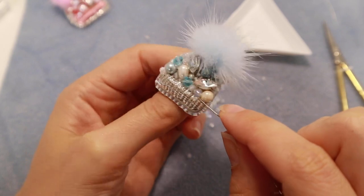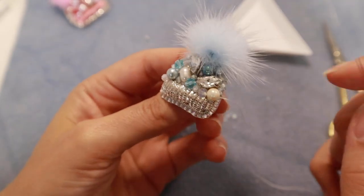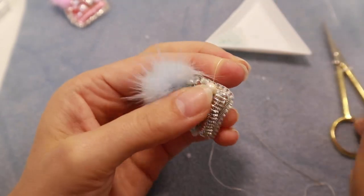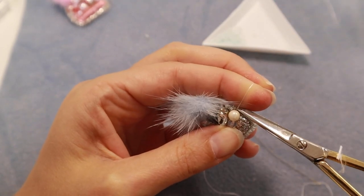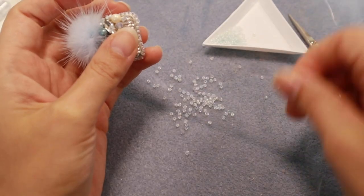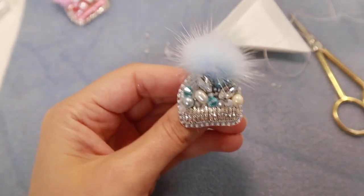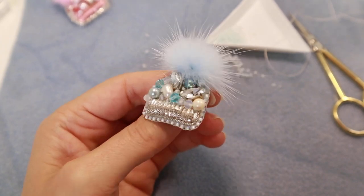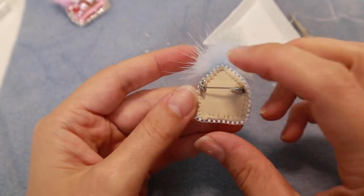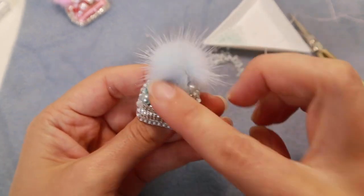In my case, I don't need to add anything, everything is covered, and I'm very happy with the result. So I already passed a couple of times here and there, my thread is secure and I can cut it. I really enjoy this moment when my brooch is ready, when I cut the last thread and I can enjoy the result. As you can see from the back side, it's very neat and nice, and from the front side as well.